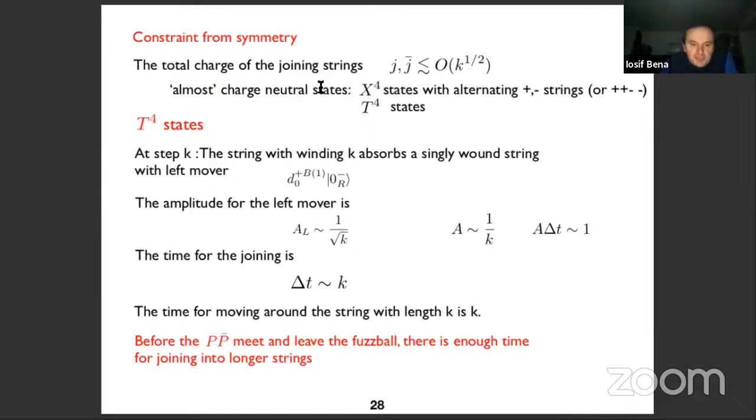Yes. But the point is, at some point, this process has to stop, right? Because at some point, let's suppose you have half plus strands and half 0,0 strands. Then the plus strands are going to become double size, or the 0,0 strands become much longer. Yes. So if you have order n plus strands, then you cannot join these plus, because of the constraint from the flow symmetry, we don't have enough energy to further join the plus. But for the 0,0s to join the plus, you need no energy, only to join the 0,0. Then you have both short strings and long strings.